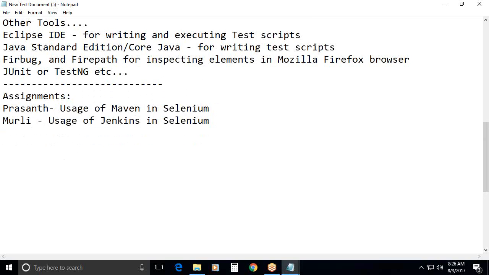Got it. Next, Renuka. Usage of ANT in some are alternates. Okay, you tell me the usage. Okay, Renuka? Yes, sir.